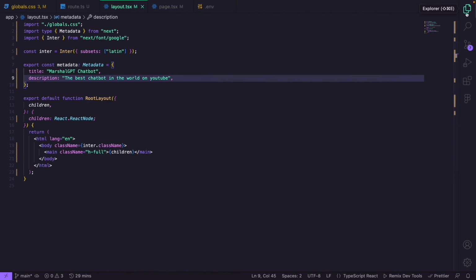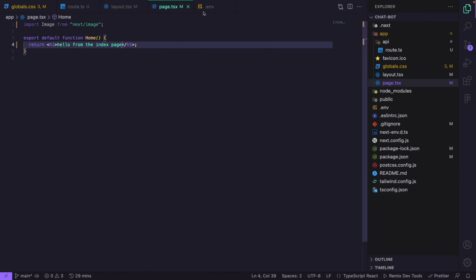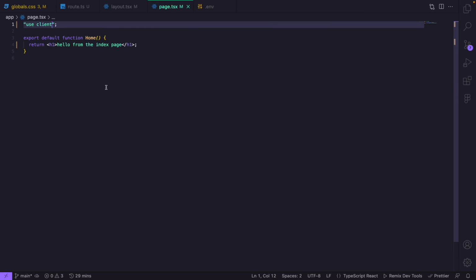So now I think we can actually create pretty much our UI for our chat application. So let's do that right now. What I will have to do for that is go right here inside of our page.tsx, and first of all delete our image tag. And now I will have to mark it as use client because I will actually use state inside of this page. If I would not mark it as use client, we would get errors.